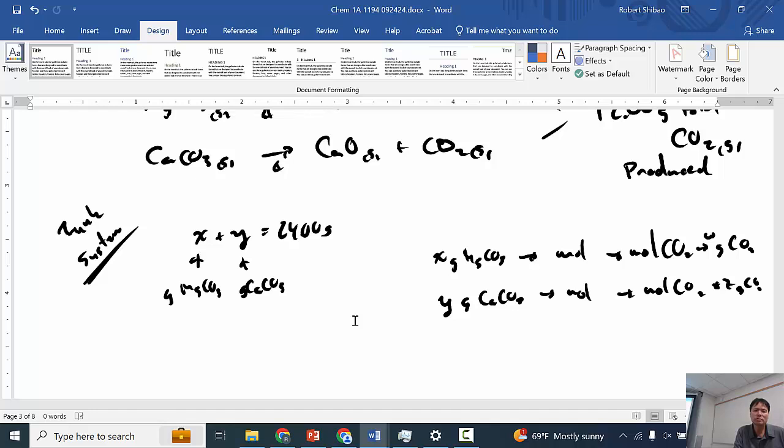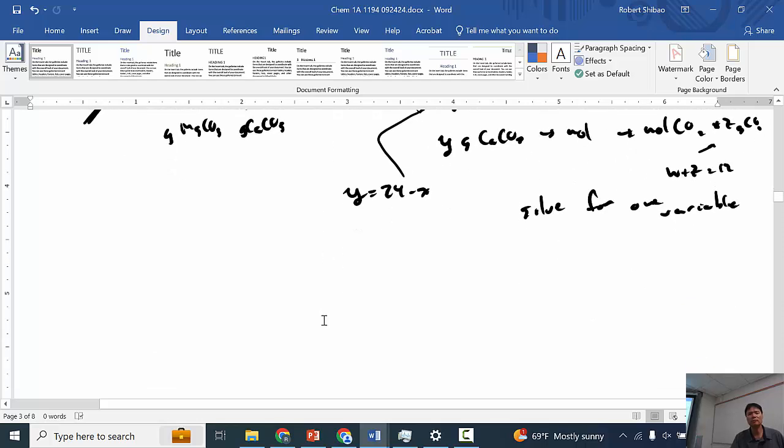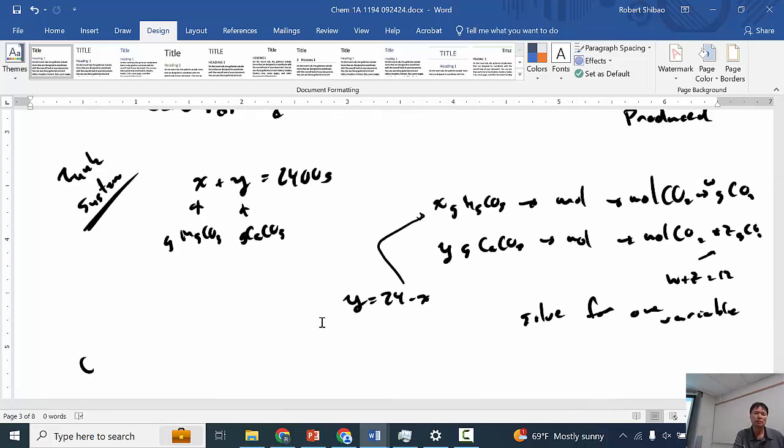So we could do a substitution. So for example, Y is equal to 24 minus X. We might substitute that in here. And then W plus Z is equal to 12, so we could figure things out. So eventually, we're going to get this into one variable and then solve for one variable. But I don't like this method. I prefer the graphical method.